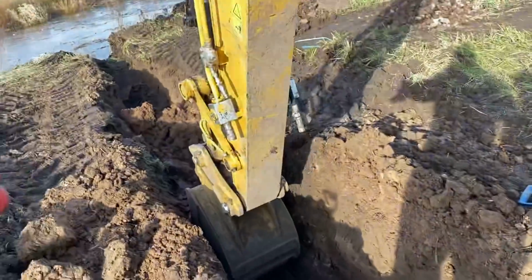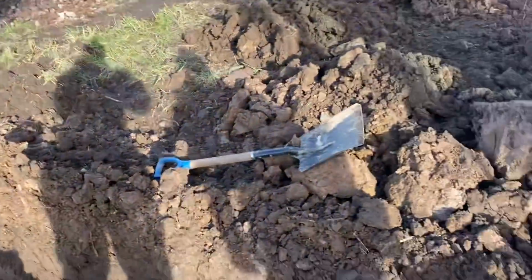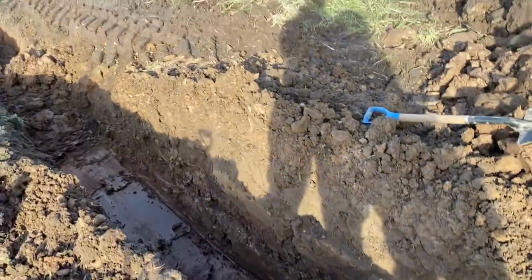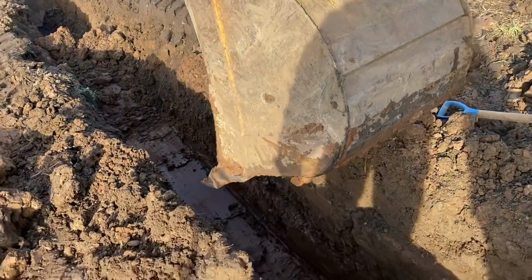There's the pipe there, there's the pond. Adam's showing off with the bucket on backwards. I won't show the bit where he cut through the pipe before. So we'll dig that trench out, get some stone in the bottom, and then we'll break the dam.